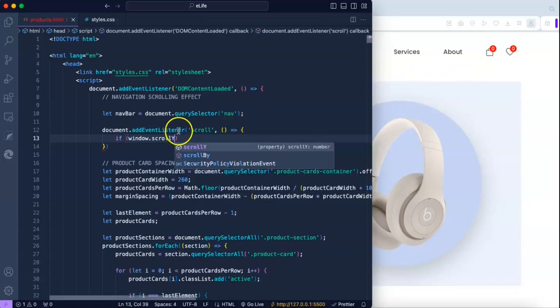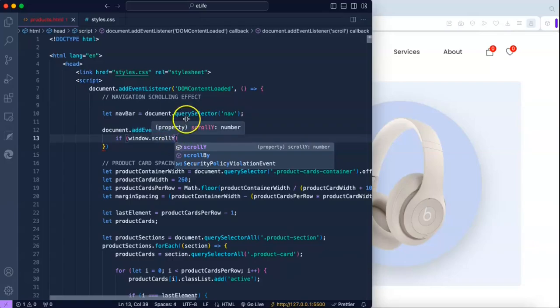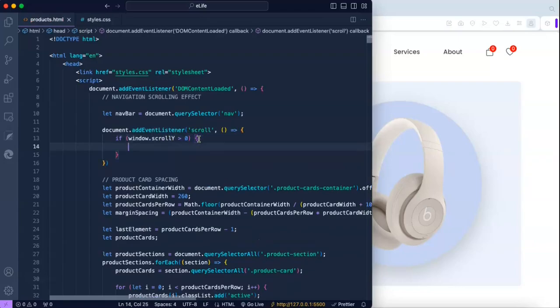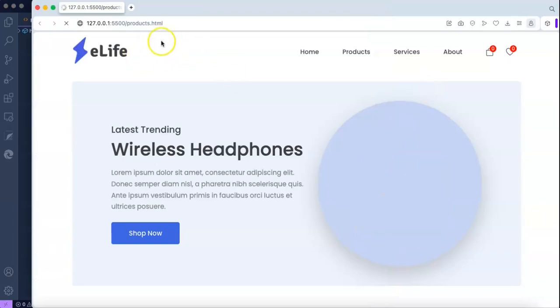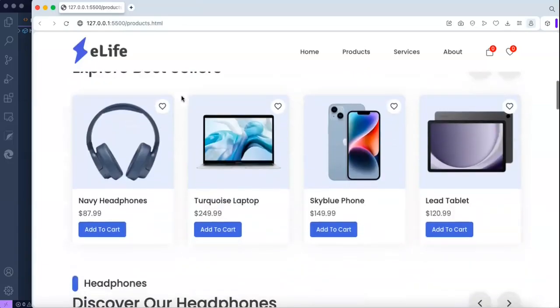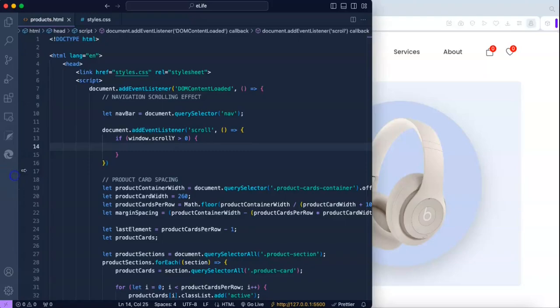But we're only listening for a scroll downwards or upwards, vertically, so we're going to use scrollY. And we want to check whether the scrollY value has changed and whether it has increased and is greater than 0. At the moment, our window scrollY value is at 0, but when we scroll down, it increases. But when you scroll back up, it's back to 0.